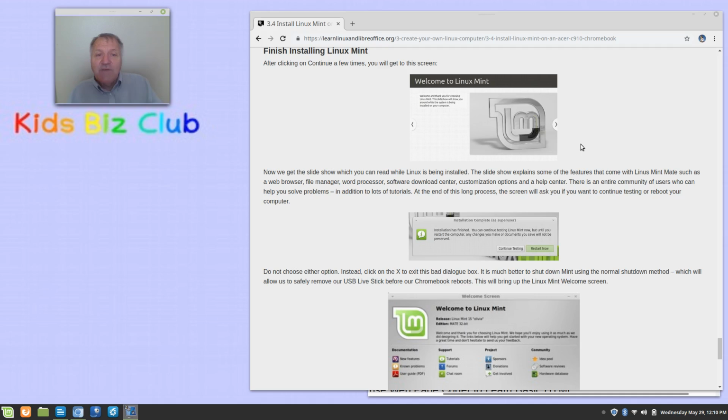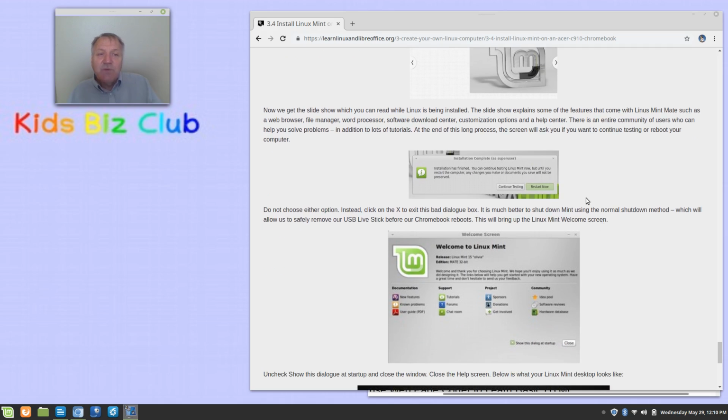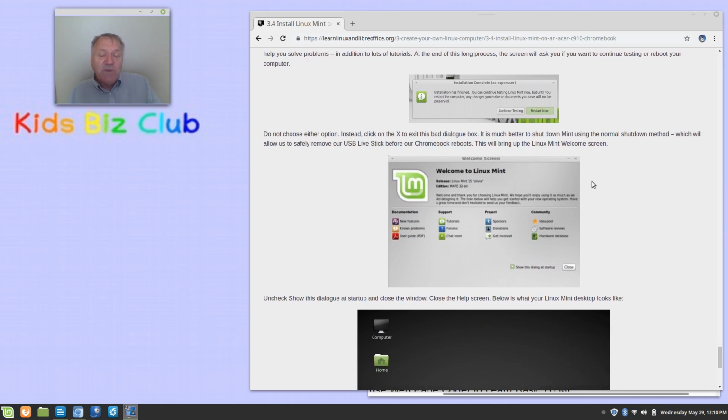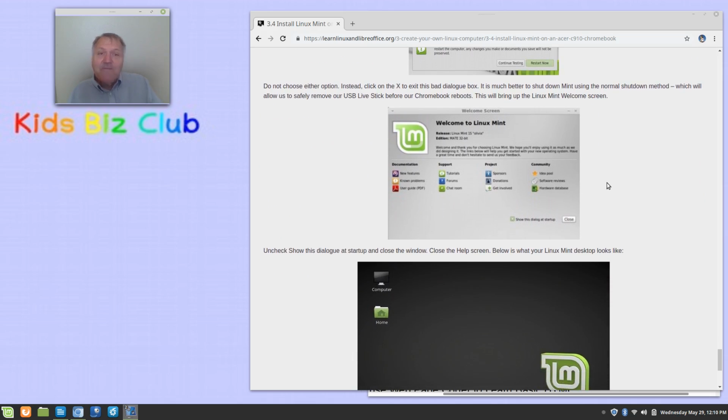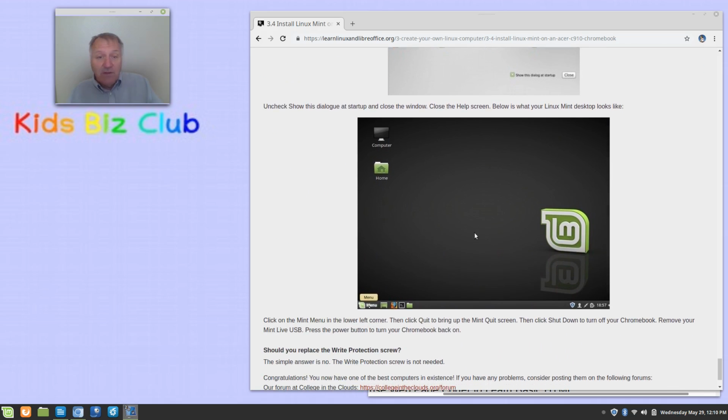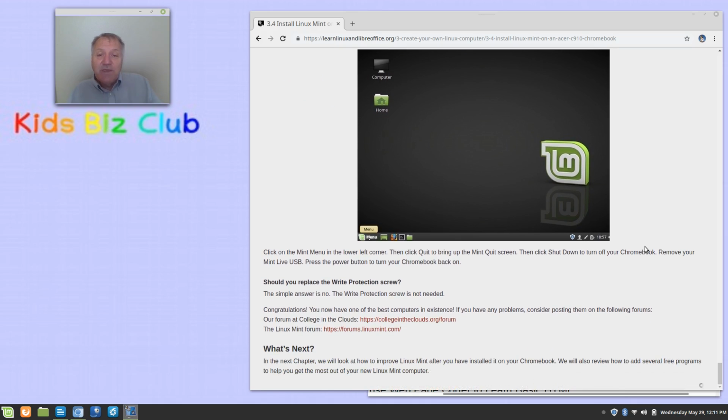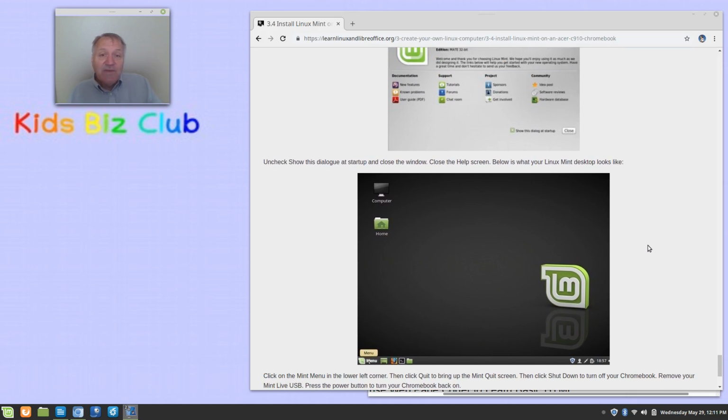These are some of the slides in it. When it's all done, it takes about 10-15 minutes, depending upon your internet connection, and you should be online when you're doing this process so we can install all the programs. Then it'll ask you if you want to restart the computer, and if you click Restart Now, it'll ask you to remove the live stick. Once you remove the live stick, you'll come up with a screen like this, and then you've got Linux on your computer. You could then add back all of your images and documents and put them in the file manager. But basically, that's all the steps there really are.